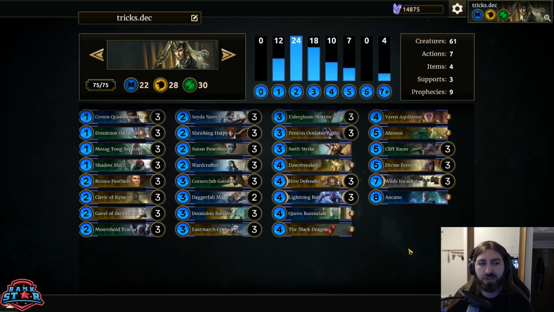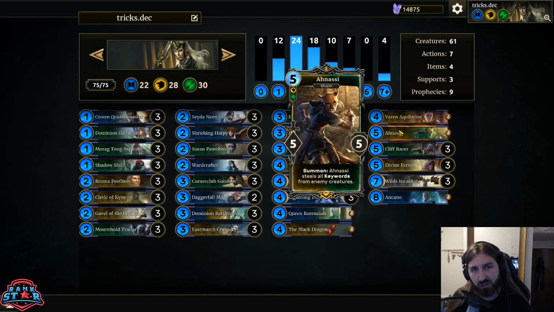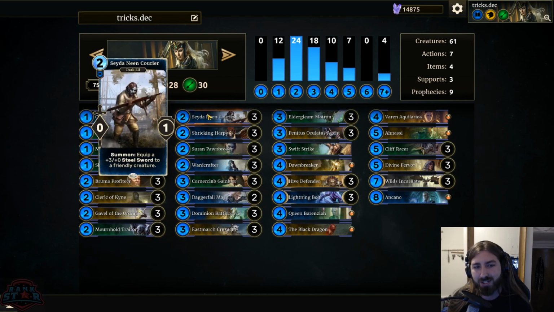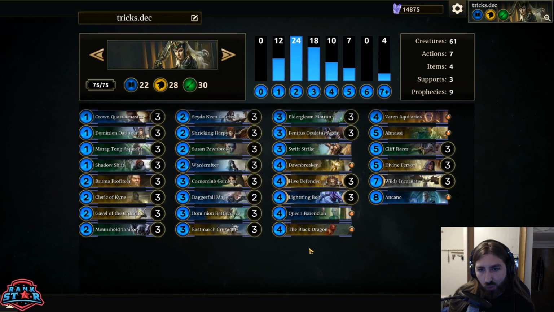It has an absurd amount of things from Crown Quartermaster daggers all the way up to stealing your keywords with an Aussie. And everything in between is probably going to be really good at holding field lane control or extending the control it already has. Things like Wardcrafter, things like Sedaine Courier, tempo tools like Shrieking Harpy. It's really cool because this deck can really get a stranglehold on a board if you are doing creature-to-creature combat.